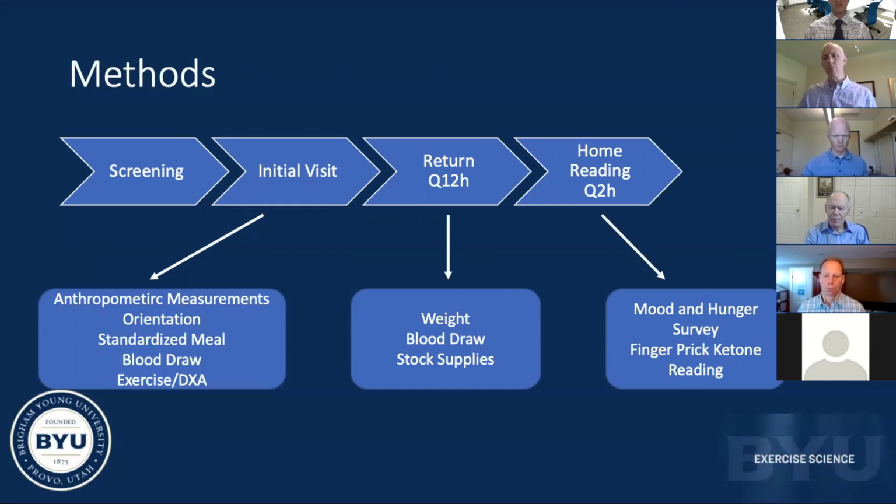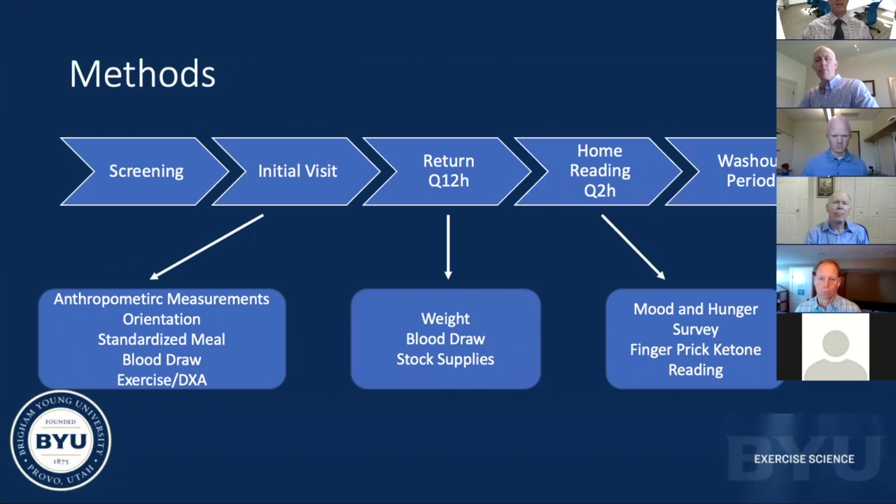And we actually had really good success with this. We expected to collect 440 data points between all of our subjects. And we had set up an automated text messaging system. And so we reminded them every 2 hours, sent them a text, and it worked really well. We only had 3 missing data points out of the 440 we expected to get. So that worked really well for us. Then they had a washout period of about a week. And then they came back in, and we started it all over again with the second protocol, depending on what they needed to have done.